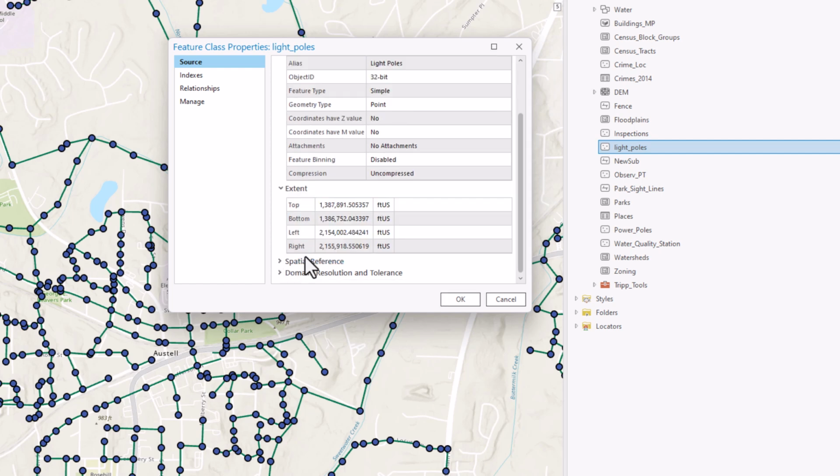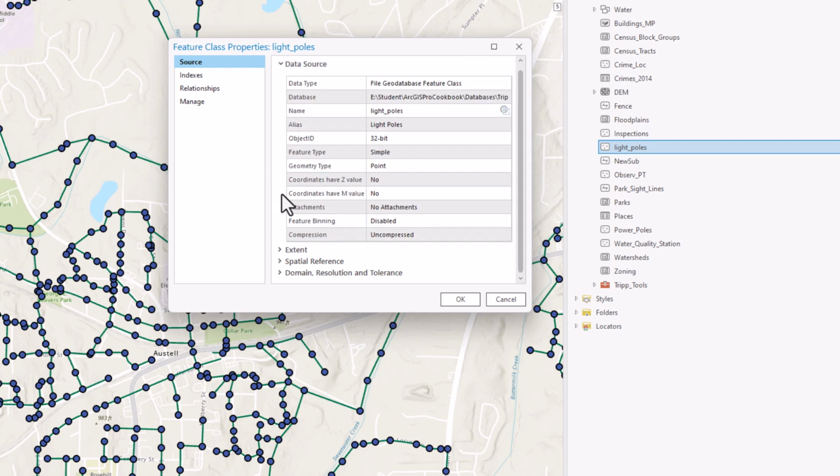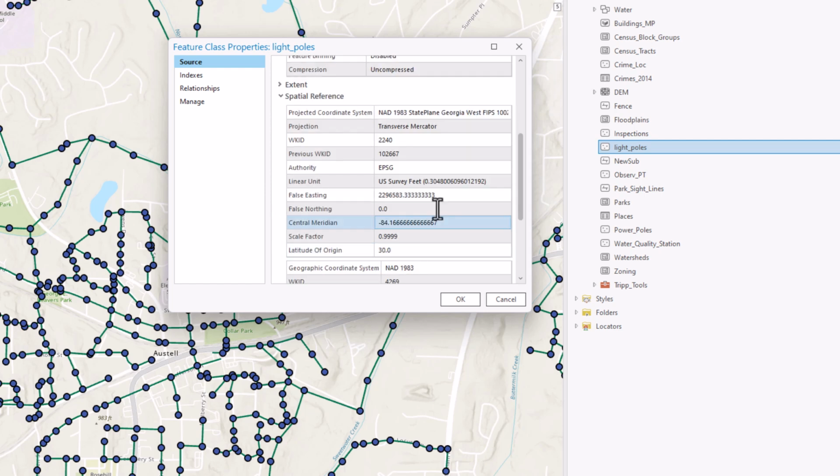So you can see I've got the extents in here as well. So this is the minimum and maximum X and Y value for features that are stored in this feature class. In this case, we can also see the units, feet US, so it's US survey feet. If I go down, I can expand the spatial reference. So again, the coordinate system associated with this feature class.